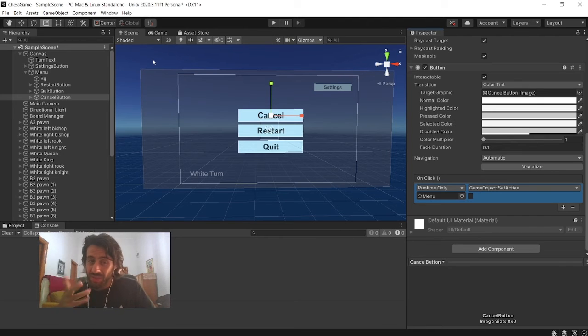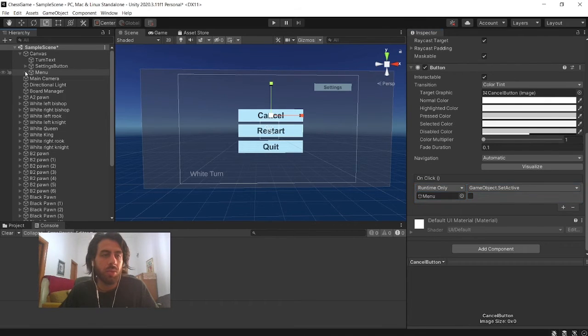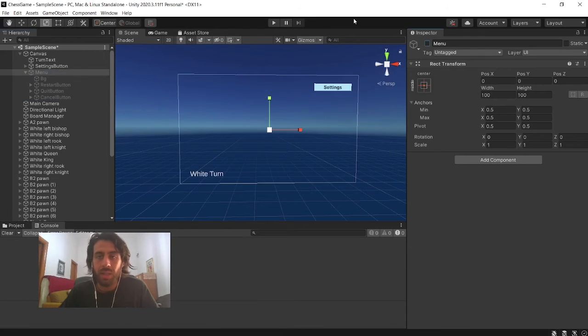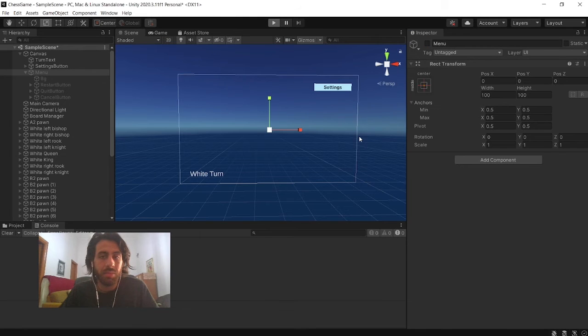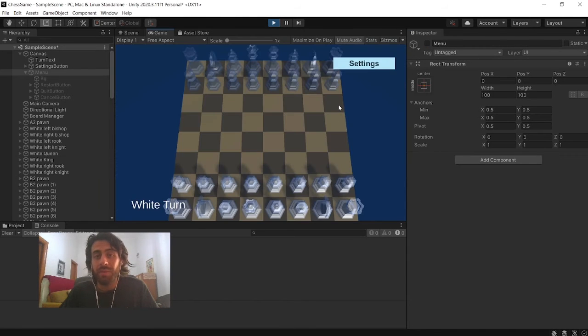Now, there's going to be some weird stuff because our buttons are going through, but that's more of the game code. So we can ignore that for now because that's not the menu's problem. I don't want to go in and debug some code that's not menu related right now.